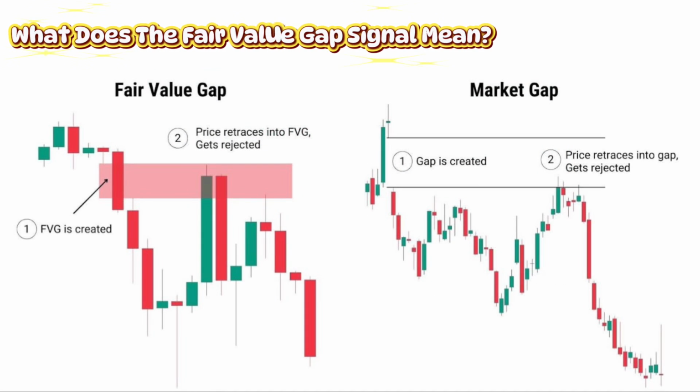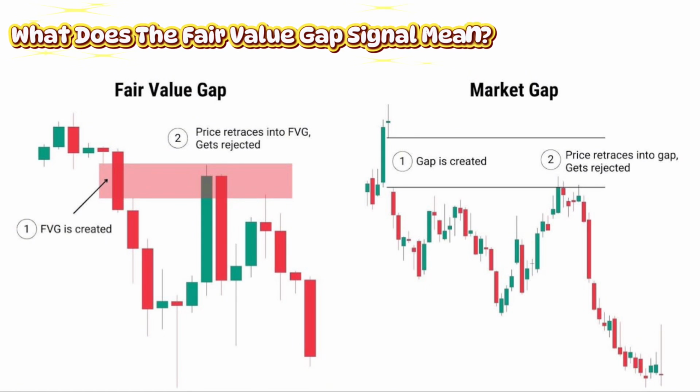The concept of fair value gaps comes from a modern trading approach called smart money concepts. Traders use this approach to anticipate how smart money, the big players with substantial trading volume, intend to move the market. FVG signal significant market moves, likely driven by smart money rather than average retail traders, and they often indicate strength in the direction of the gap. If a FVG forms at a price rise, it suggests a bullish bias. On the other hand, if it forms at a price drop, it signals a bearish bias, as smart money may be pushing price lower.